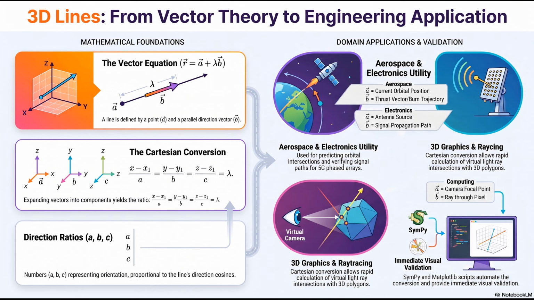Oh, wow. Because the line is designed to project infinitely based on that origin. How drastically does a microscopic error at the starting point magnify and compound as the line stretches out hundreds or thousands or millions of miles into the distance? That is a staggering thought. A fraction of a millimeter of error at the source of the laser pointer translates into a miss of thousands of miles on the other side of the solar system. Exactly. The math is perfect, but our physical inputs are always vulnerable to microscopic flaws. That is a brilliant and honestly a slightly terrifying thought to end on. Yeah, keeps engineers up at night.